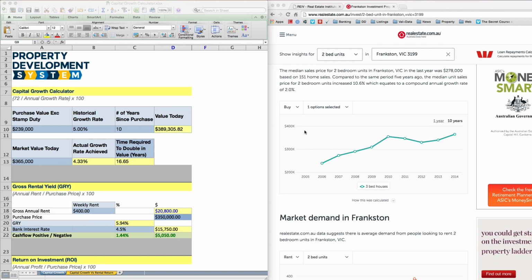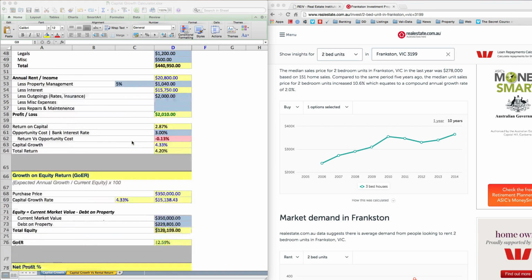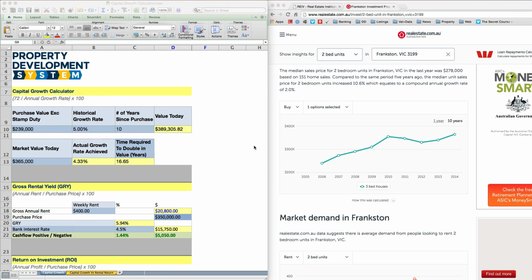Welcome back. This is the capital growth calculator that I've created, and I use it when I'm doing my due diligence. I use it at the end of the project to figure out whether or not this project should be kept. And towards the end, there's a section where I discuss what your strategy should be, and at that time we refer back to the same calculator, because you've got to punch in numbers here to figure out whether you're going to develop, hold, or sell. So here it is.